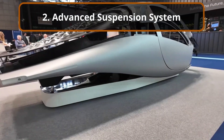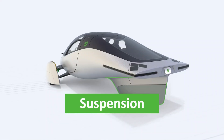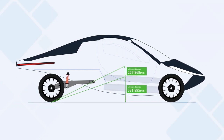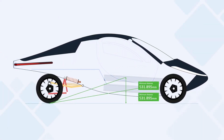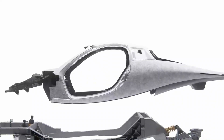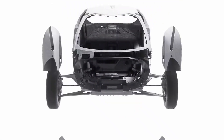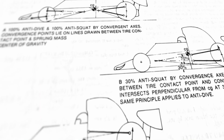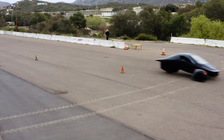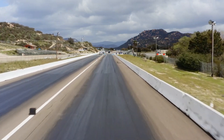Section 2: Suspension system — key to stability on rough roads. One of the primary reasons that the Aptera SEV remains stable, even when hitting potholes, is its advanced suspension system. The suspension plays a critical role in how a vehicle handles road imperfections, and Aptera has invested heavily in ensuring that its SEV can handle various road conditions. The Aptera SEV features a sophisticated, independent suspension system for each wheel, with double-wishbone suspensions on the front wheels. This system allows each wheel to react individually to road surfaces, minimizing the transfer of shocks and jolts to the rest of the vehicle. When one wheel hits a pothole, the suspension absorbs the impact and allows the wheel to move independently without affecting the stability of the entire vehicle. The double-wishbone design is especially effective in maintaining control and comfort over uneven surfaces.